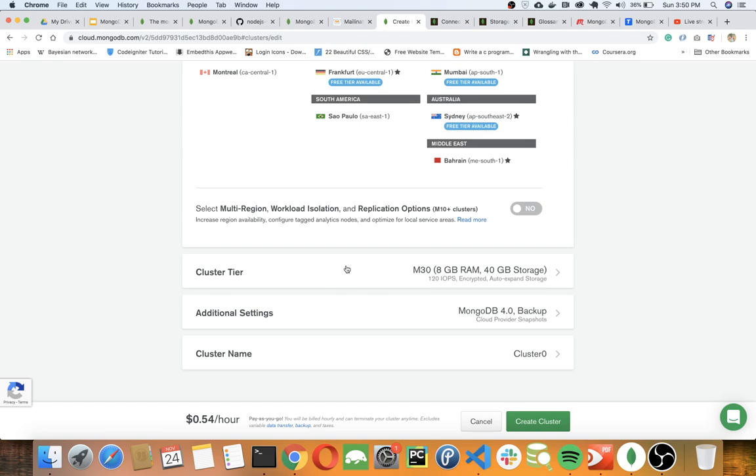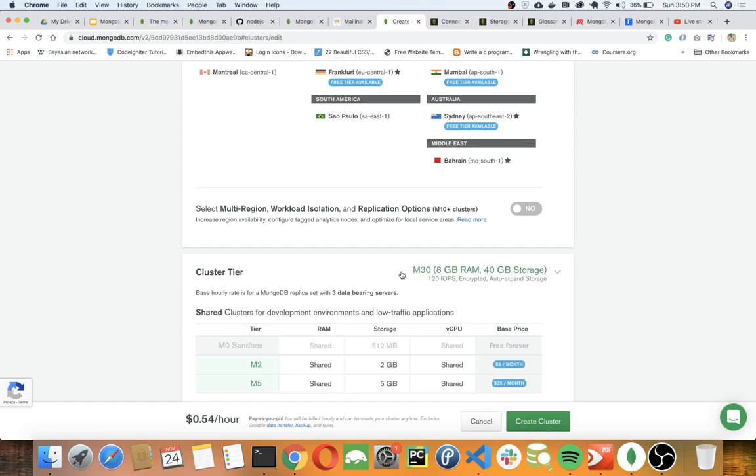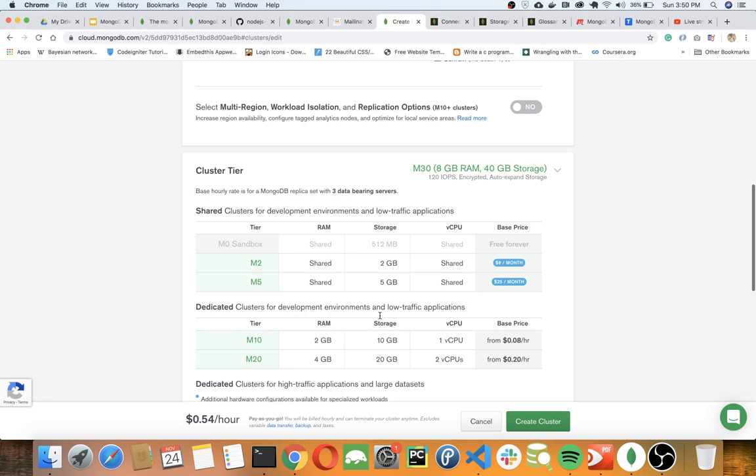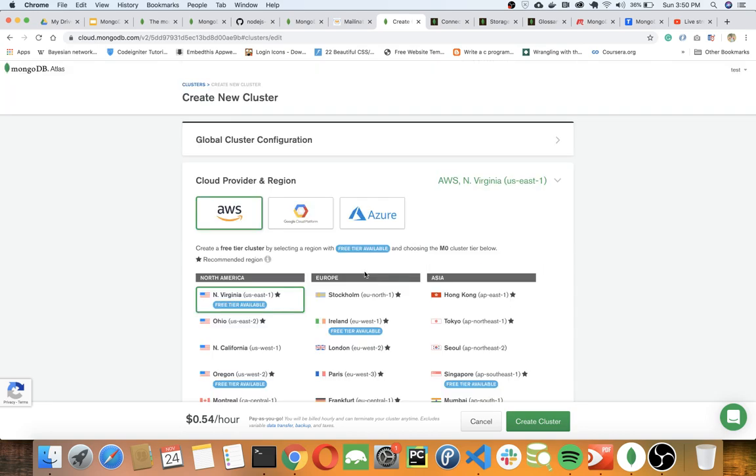Now you need to select your cluster tier. What kind of cluster do you want? I am taking a free trial cluster, which is the N0 cluster.